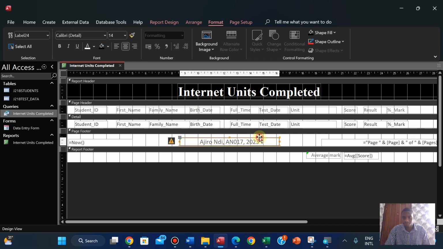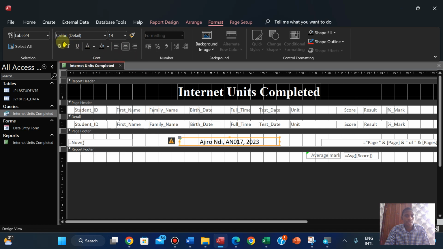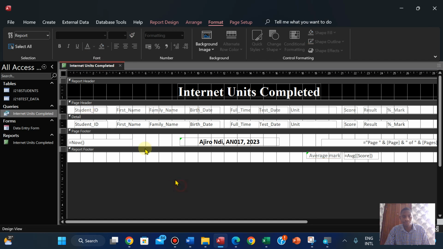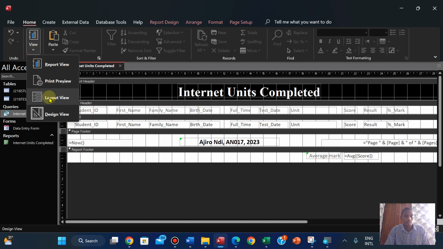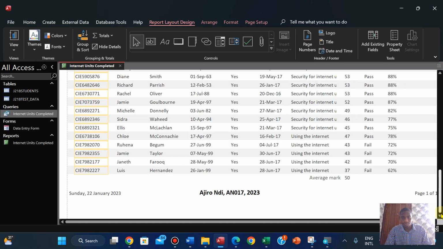I can even bold it and make the text black and bold it. Okay, this is better.